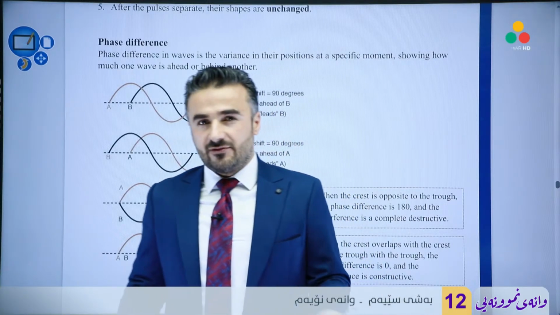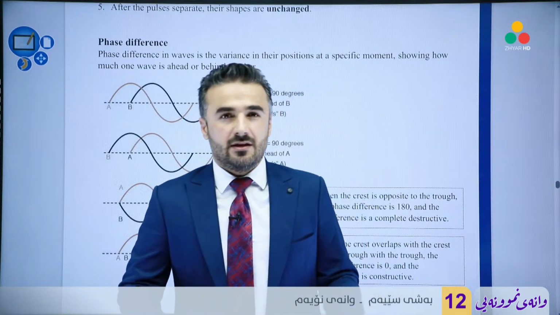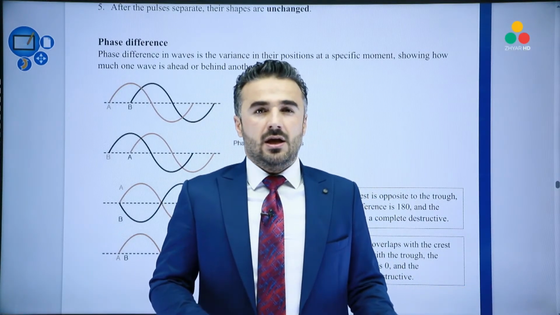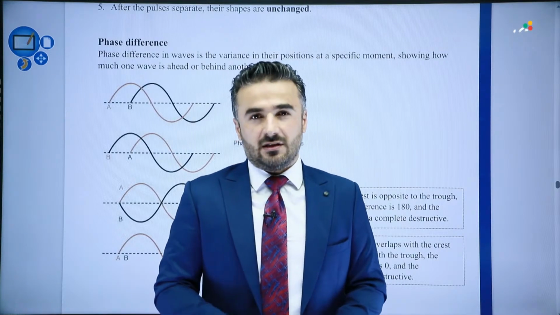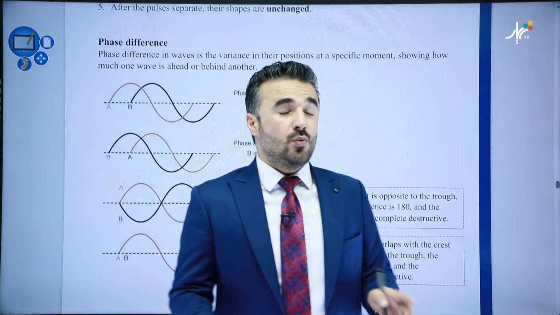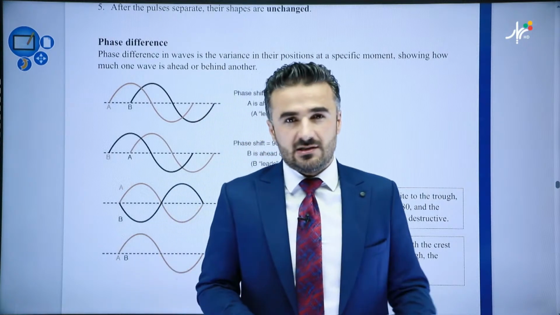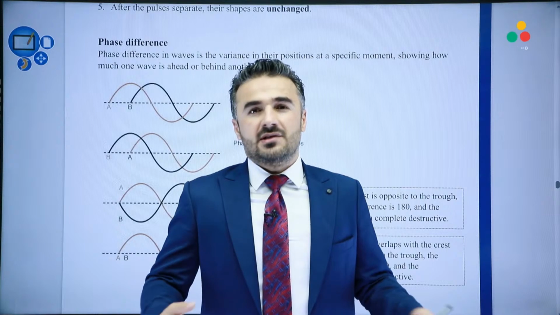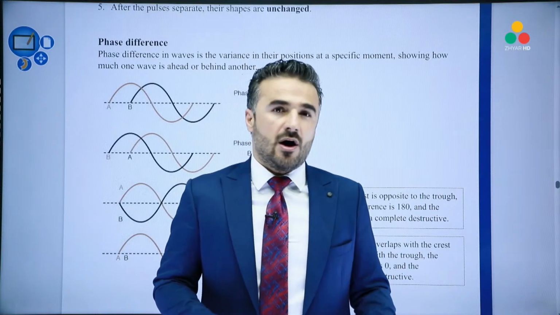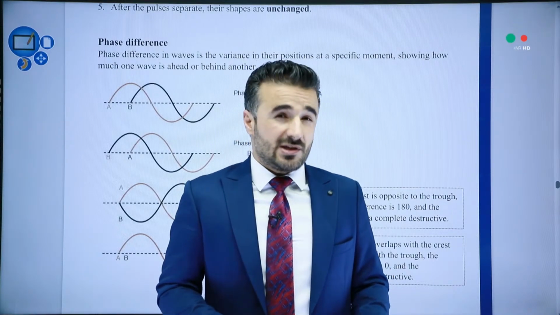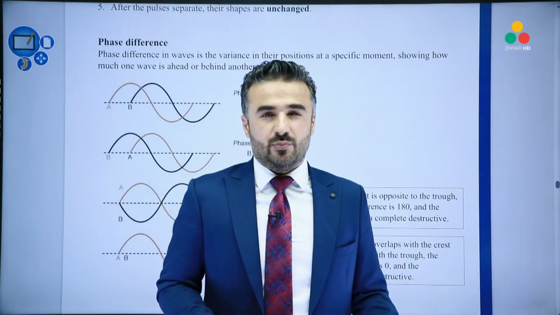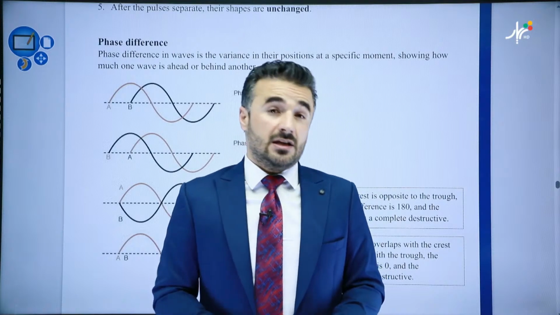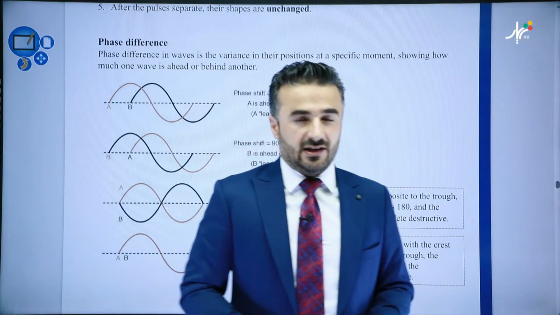After that, we talked about superposition. We said it is basically the addition or the combination of two waves at the same location. And then we had the superposition principle. We said it is basically the algebraic sum of two or more waves once they meet at the same spot or location. And the resultant displacement of the particles would be the addition of the displacement of the individual waves or particles of the wave.